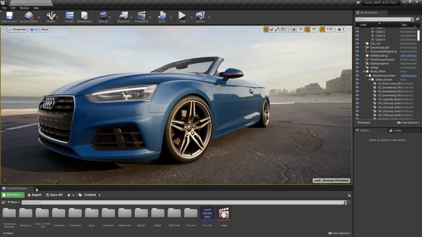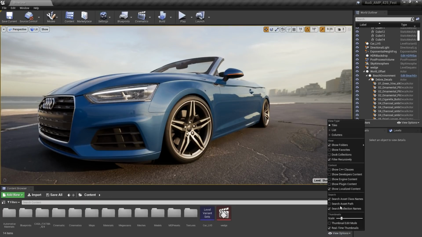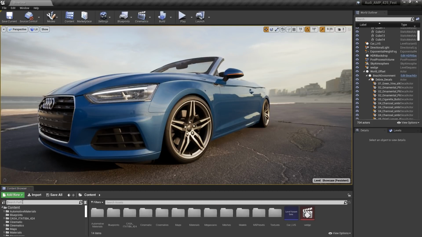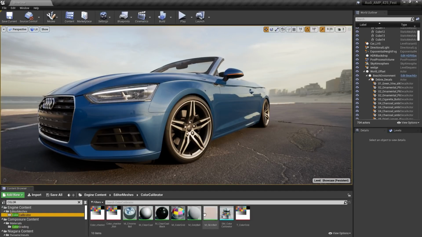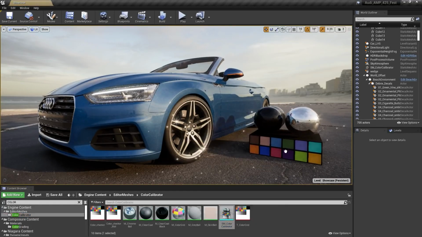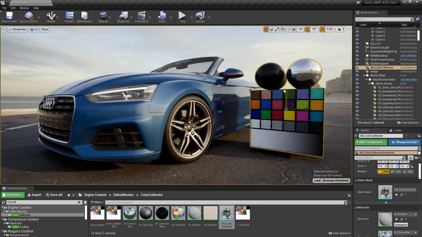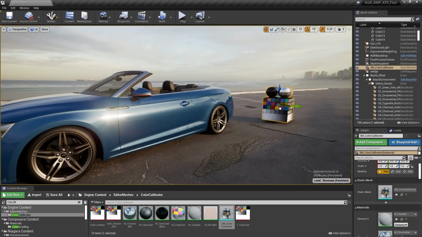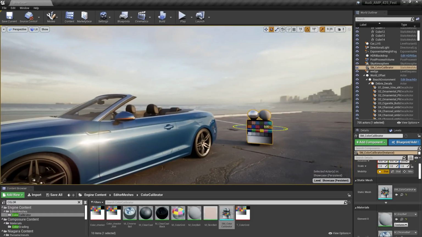Well, if you go to your content browser, go to the view options in the lower right-hand corner and click on show plugin content. And I always turn on show engine content. By turning on those two options, if you go down to your show hide source panel and you search for color, you can see that we now have in the engine content this color calibrator, and this static mesh color calibrator is that guy. So you just drag that guy out and you get this little dude that lets you dial in your lighting really nicely. It's got 50% gray, a Macbeth chart, all the stuff that you saw in that first webinar.